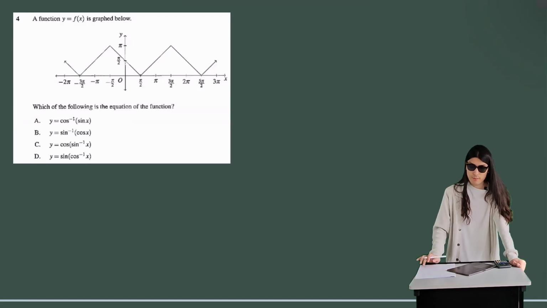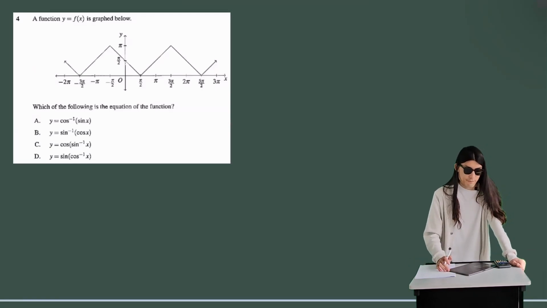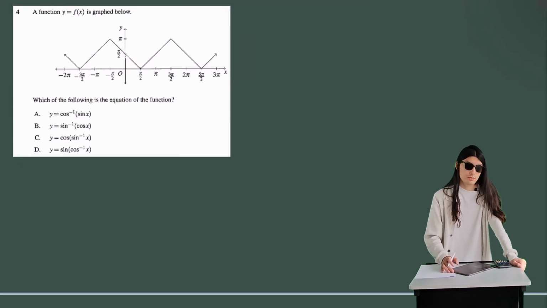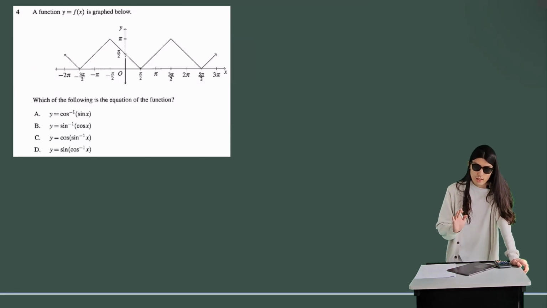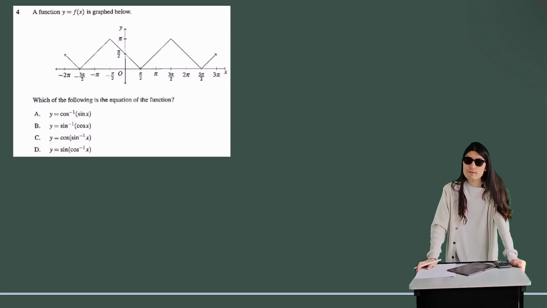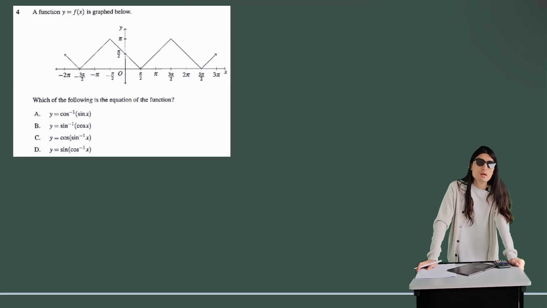Next, question number 4. The graph of y equals f of x is shown. Which of the following is the equation of the function? Now, I've emphasized to my students multiple times in our classes that when you get a question of this type as multiple choice, the safest and the easiest way to work out the correct equation is to just simply substitute in the coordinates of a few points that the equation should satisfy.